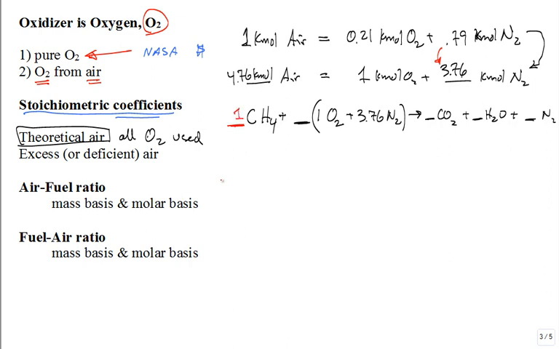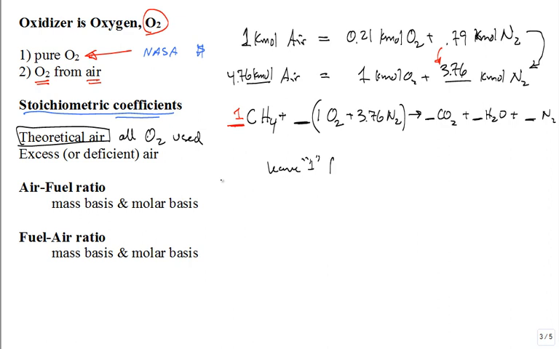Because a lot of things, what we'll do is write that equation per kilomole of the fuel, and then we'll use it per kilomole of the fuel. But now let's take a look. I want to balance this reaction equation. Here's the recipe. The rule is just leave the 1 in front of the fuel.